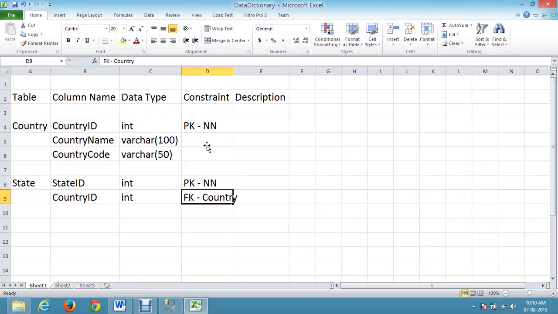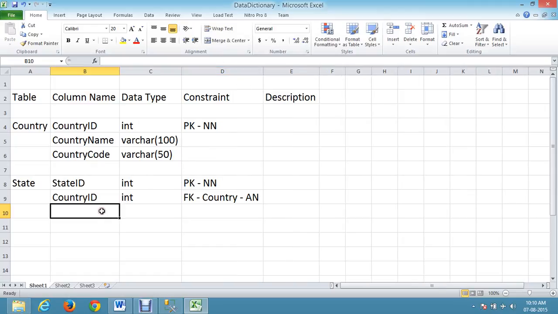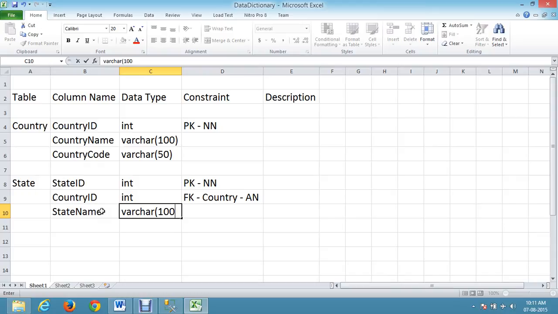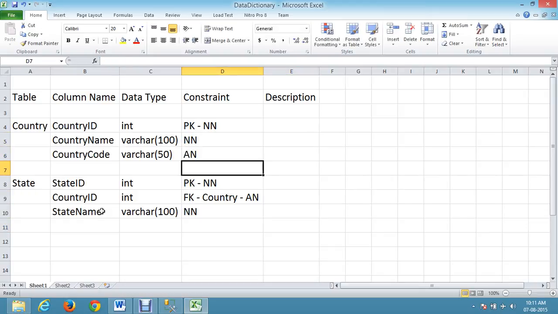And allow null. It may be allow null, it may be not allow null, but right now make it allow null. State name varchar 100 and not null. So again write not null and allow. So this is state table.